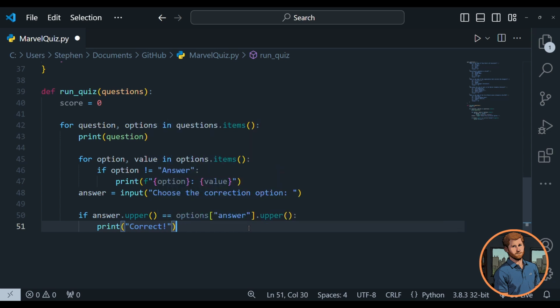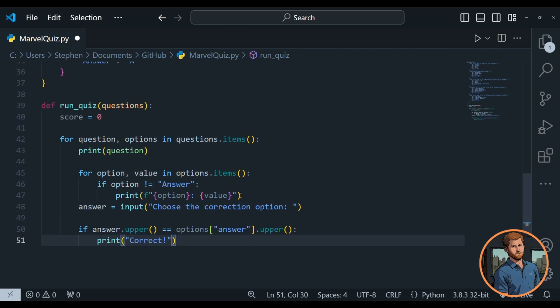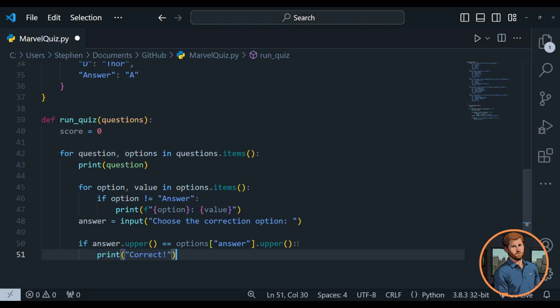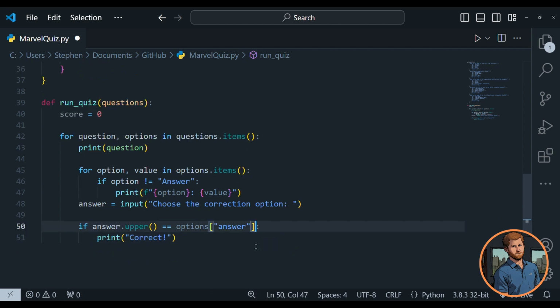Now the reason why we've put those as both upper is that I suppose they're already input all in uppercase, so that probably isn't necessary to convert that to uppercase. But in the event that someone types a lowercase a, it's not going to match unless we convert it to uppercase automatically. So we'll take it, convert it to uppercase, and then compare it to the answers option.